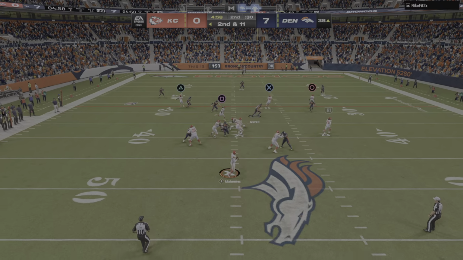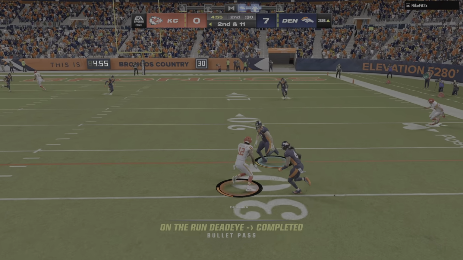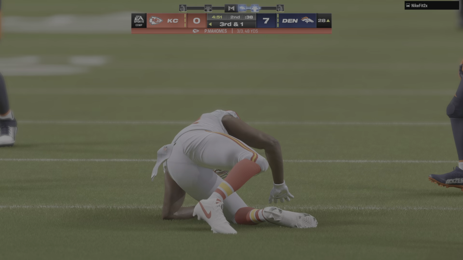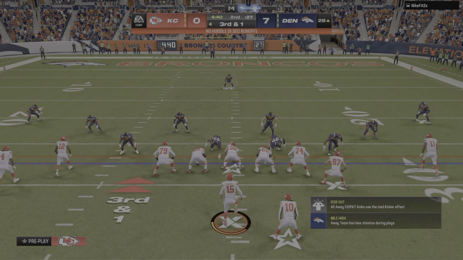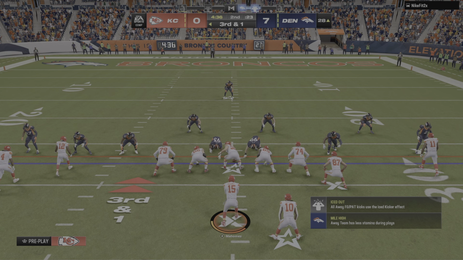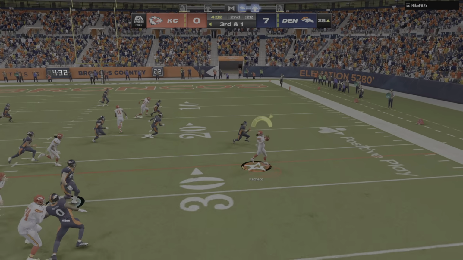Mahomes now to throw. Flush to his right. This one complete to Mecole Hardman. Fired that one in there, able to make connection on a nice in route. With those faster passes when they're going that fast, any hesitation as a quarterback that the deflection, if you miss, might be bigger and lead to an interception?